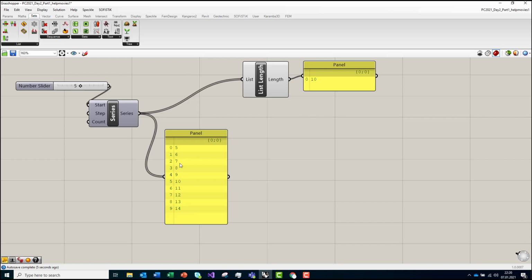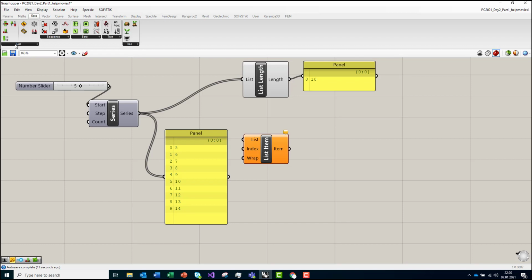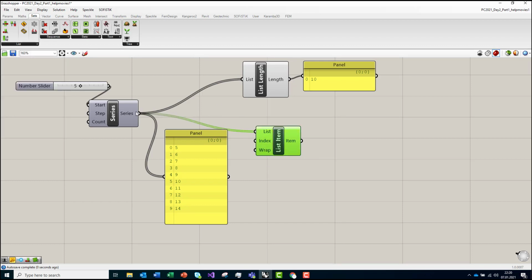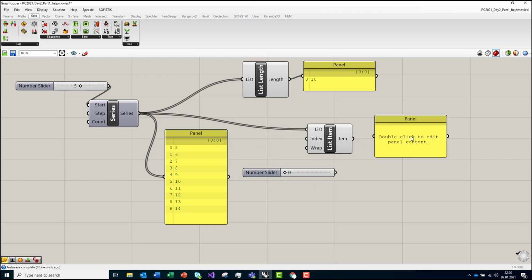Now it would be nice to have the option to take a specific element in the list. This is called List Item. The same thing we can find here, List Item. Here we are taking the list and the index. Let's make a slider and a panel.